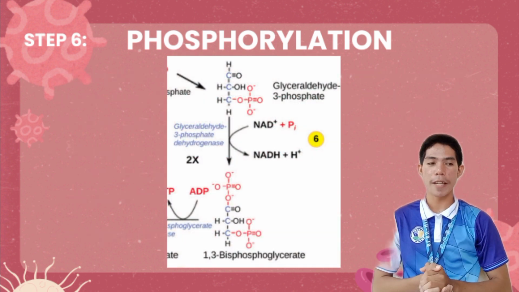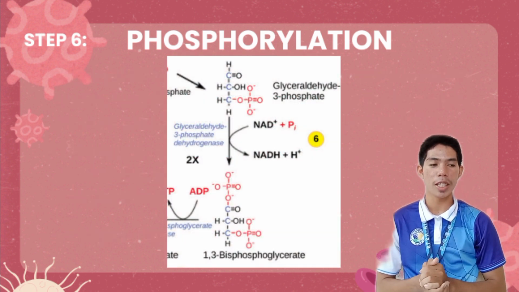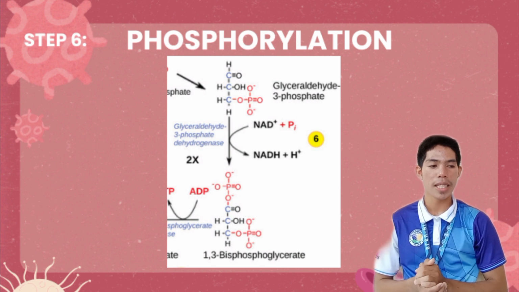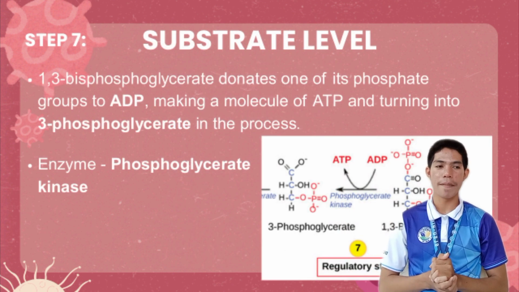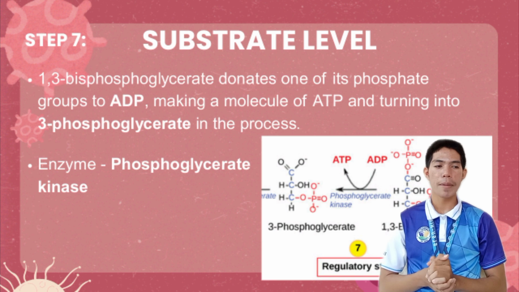So as you can observe in the figure, we have G3P releasing electrons and we also have NAD+, and in its surrounding, mayroon tayong phosphate group. So mag-a-attach ito sa ating panibagong sugar or structure. So si G3P will become 1,3-bisphosphoglycerate.